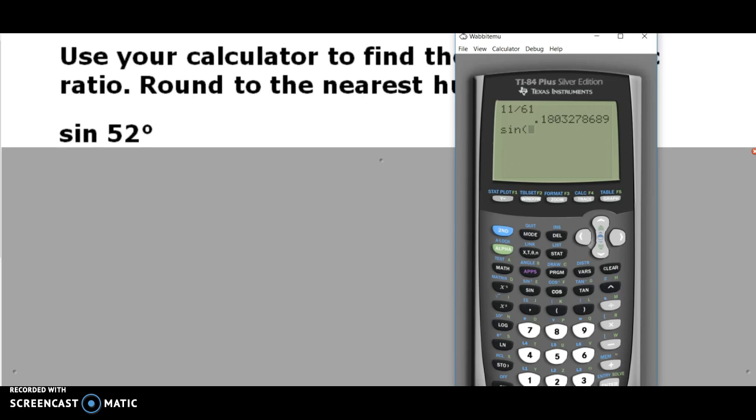A trig function is always of an angle. So let's say we know an angle is 52 degrees. Sine of 52 equals 0.79, right? And later on we're going to find out that that is equal to the ratio of their sides. That's the whole point of trig. We don't put the little degree mark up.